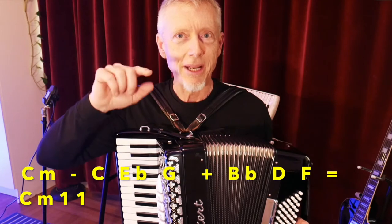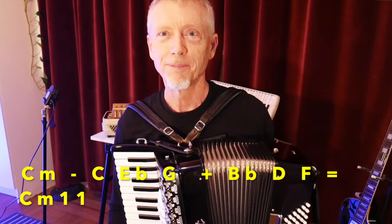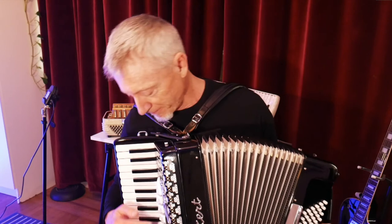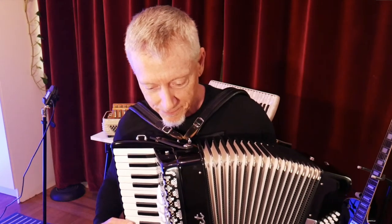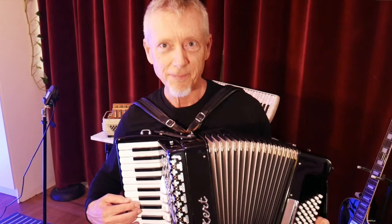C, E flat, G. If I added a major triad B flat to that, I would get C, E flat, G, B flat, D, F. It's a beautiful minor 11 chord. Alternate that with E flat major. Easy polychords on the accordion.